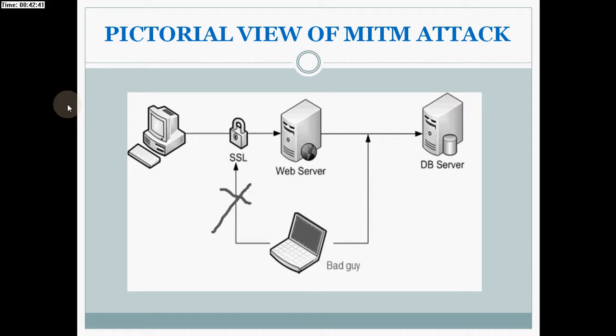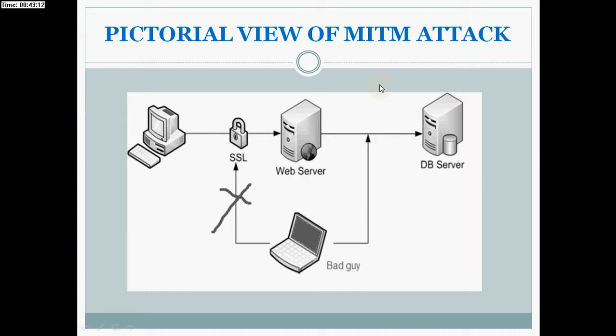Man in the middle attack. Okay. At the very left side, it is a client. This is your client. I can say that this is your victim. This is you, the attacker. This is the SSL, which has websites like HTTPS, secure websites. This is the web server. This is your web server, and this is your main database server.